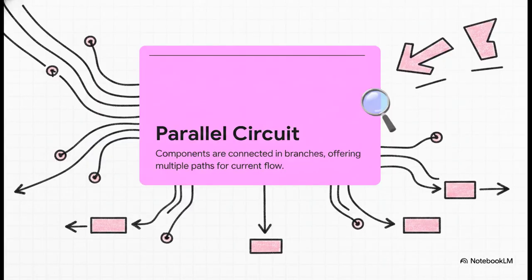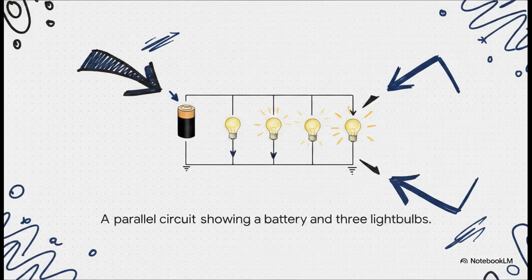So, what exactly is happening behind the drywall? By definition, a parallel circuit connects its components in branches. The absolutely crucial part here is that it offers multiple paths for current to flow. Now, compare that to a series circuit, where electrons are basically forced to march in a strict single-file line through every single component. A parallel architecture creates forks in the road. The electrical current literally gets to choose its route, establishing these totally independent lanes of power, all coming from one single source.